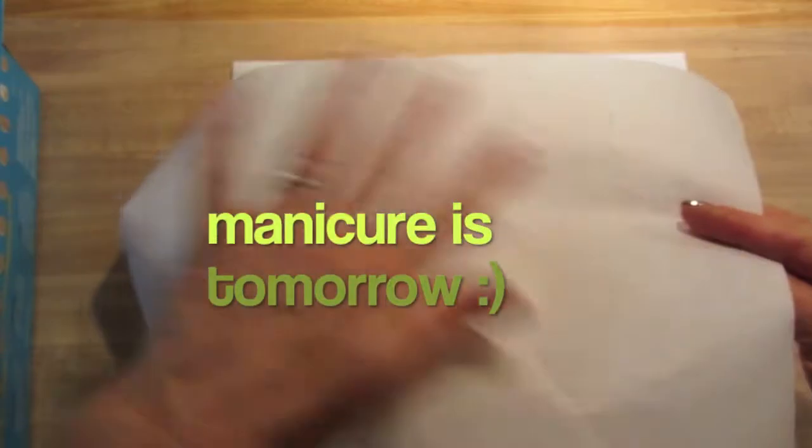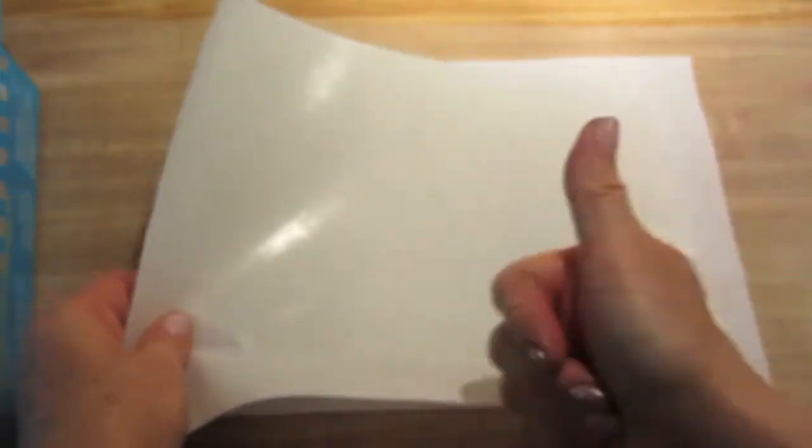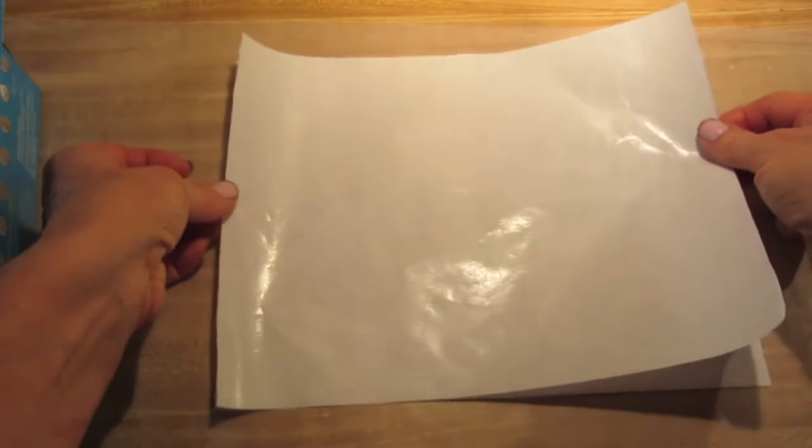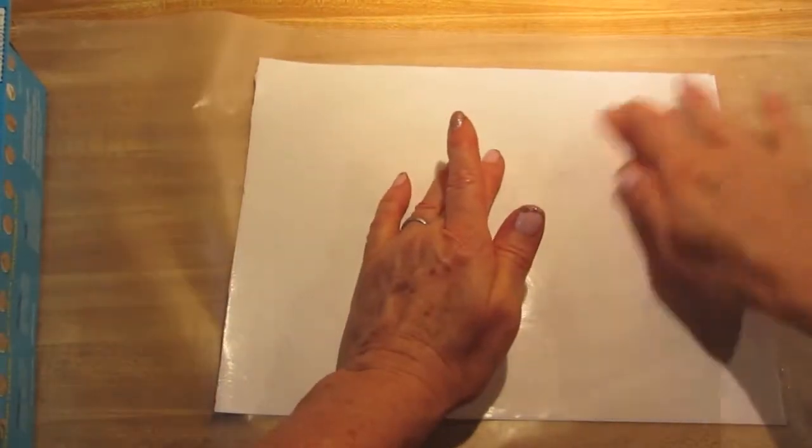By the way, this freezer paper has two sides. You don't want the dull side — you do want the shiny side. The adhesive is really sticky, so be careful with that. Secure all the edges and make sure this is dry. You don't want anything going through your copier that's wet or sticky or could gunk up your copy machine. Looks like I have a few little globs here, so I'm going to let it dry for a minute.